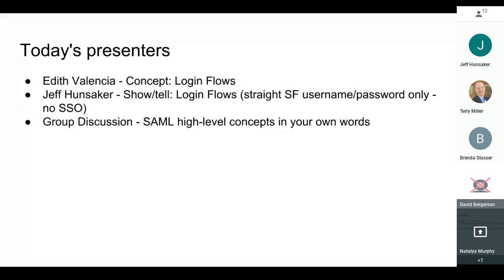So I thought of the analogy of me, if I am traveling to California from Atlanta, I am the passenger, so I'm the user. The TSA is the identity provider. So they are making sure I am who I say I am, checking my ID, making sure that I don't have bad things with me. And then the service provider is the airplane or the airport itself, like beyond the TSA gates. So that was kind of the analogy that I thought of.